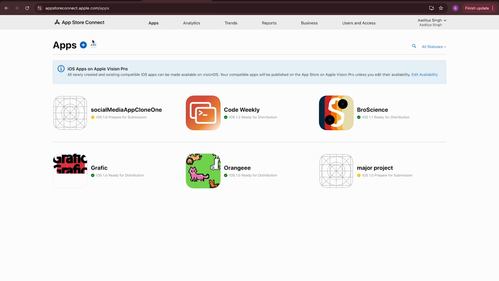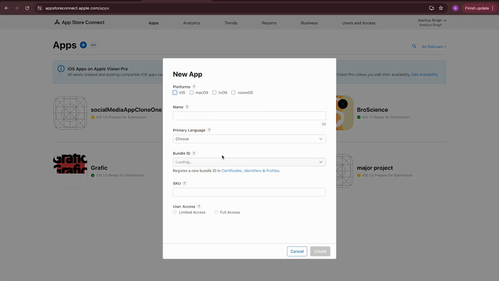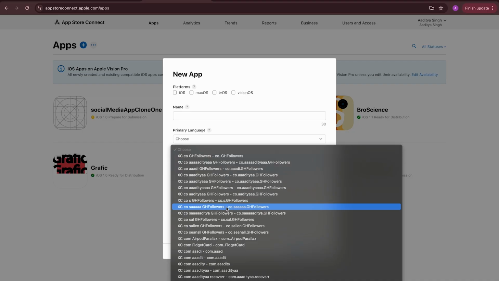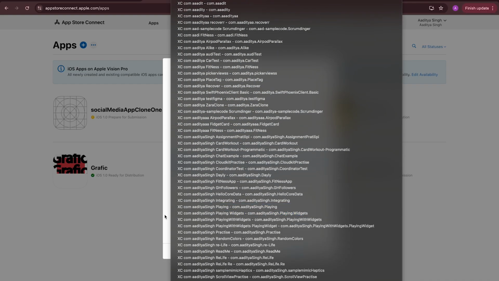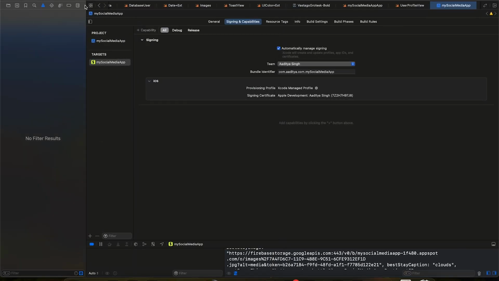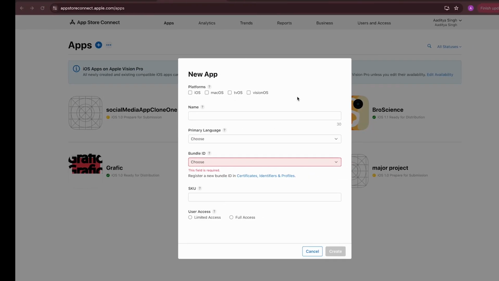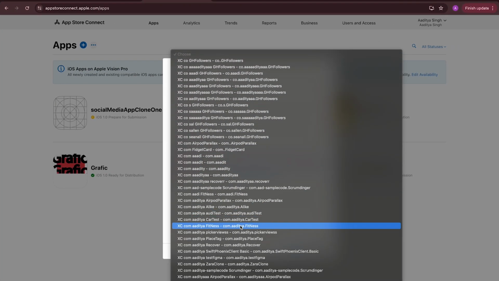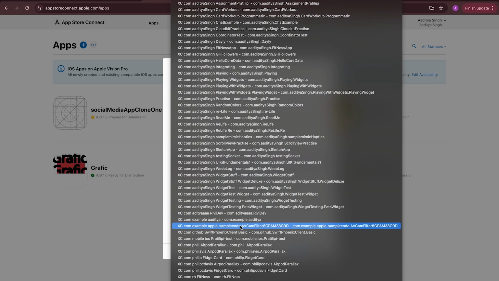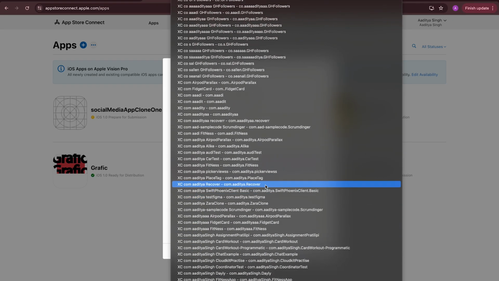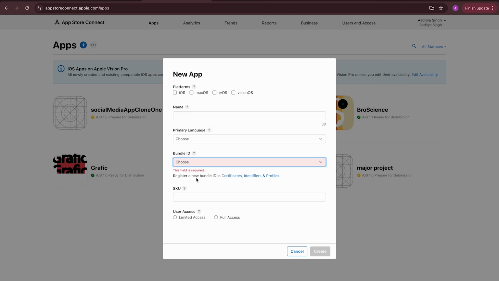For App Store Connect, you would actually go to the app screen. You have selected your account. These are some of the apps that I've made. So what I would do now is click on this plus icon, select new app, and from the bundle ID, I would have to choose the bundle identifier I have added right here inside my application, which is this. I was just checking this now, but I did not find it there. If you cannot find your bundle identifier there, it's not a big issue. What we can do is register a new bundle ID in certificates, identifiers and profiles.